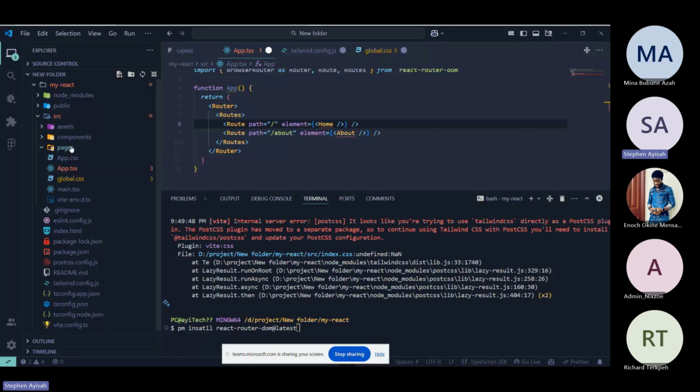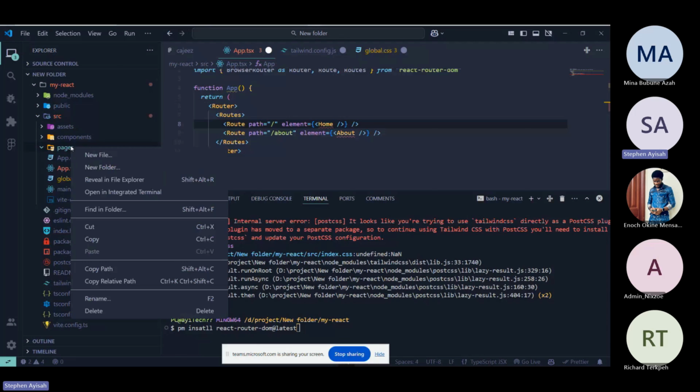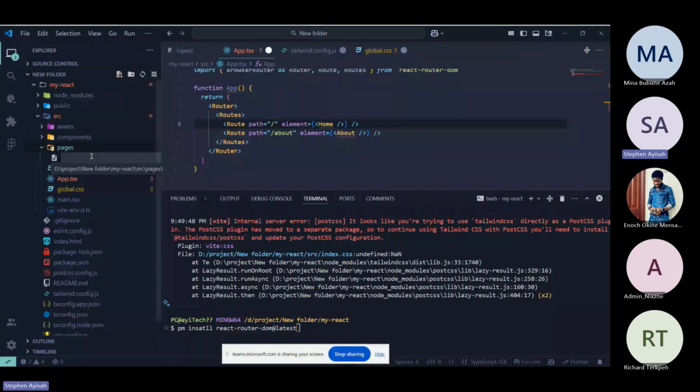So inside the pages folder, I'll specify the pages that I'll be having. I'll be having a home page.